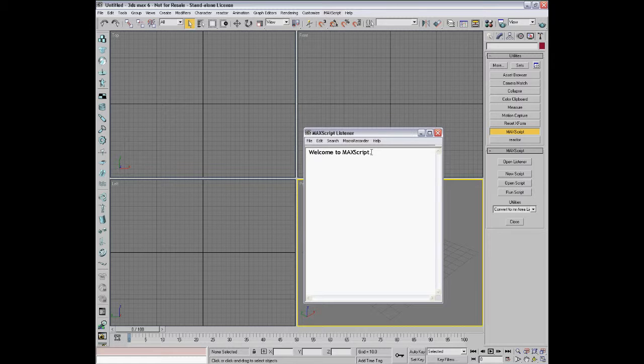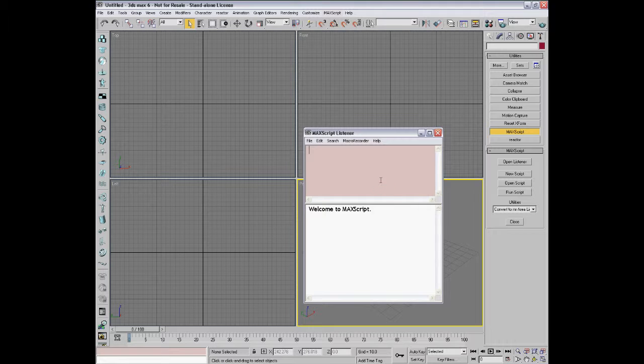There are two areas or fields in the Listener window where we can write our commands. The top one that has a pink background, which we can't see here, but we can see it in the mini Listener window, and the white one on the bottom. If you don't see both, that's because the default state of this floater, the top field, is minimized. So let's open it up a little so we have both to use. There we go. We can give orders to Max in both windows. The difference is that the top window is a basic editing interface, while the bottom one also has all the replies coming from Max. Let's try this with a simple example.